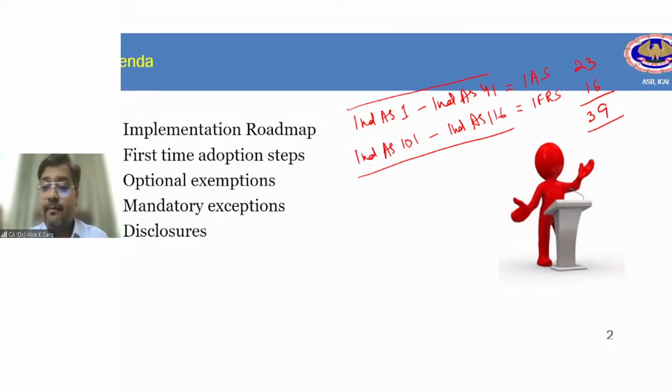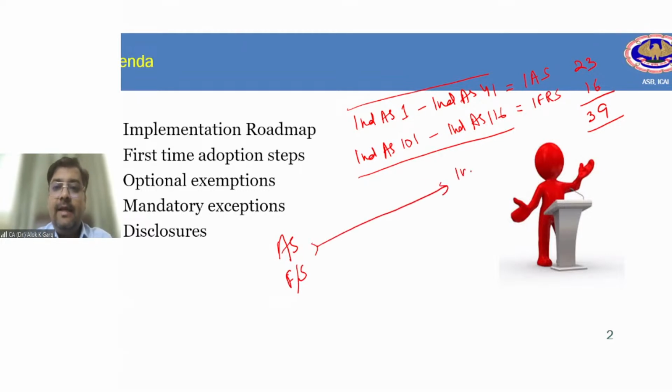It only provides a bridge between old GAAP financial statement, I mean to say previous GAAP financial statement, which is accounting standard financial statement, to Ind AS financial statement, right? So friends, this Ind AS 101 facilitates transition from accounting standard based financial statement to Ind AS based financial statement. Who will facilitate? Ind AS 101 will facilitate the transition from AS to Ind AS, for the first time. Clear?